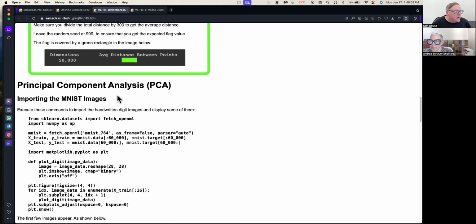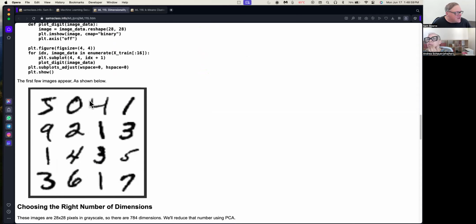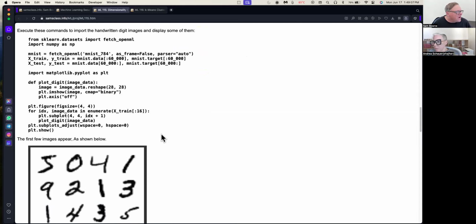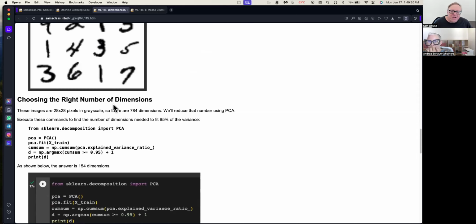So you use principal component analysis, a statistical technique that is well established. Here we take data sets like we've seen before, handwritten digits, and after we get a bunch of them, 60,000 of them, each one of them has far too many points, 28 by 28. So the original data has 784 pixels in each image. And I don't really want to work in a 784 dimensional space. So we can ask, how many of those 784 dimensions do you really need?